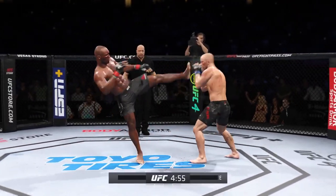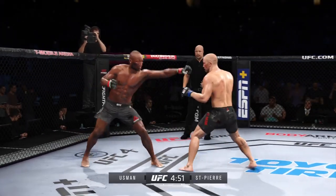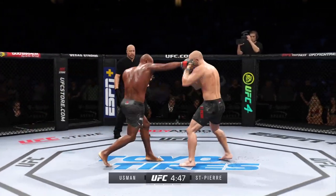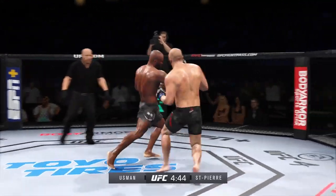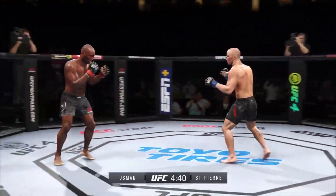Nice punch land. Well, that left hand has been there at times, not on that attempt. Nice block and the follow-up counter with a jab. Liver kick, if you take those kicks, it's going to shut your body off.